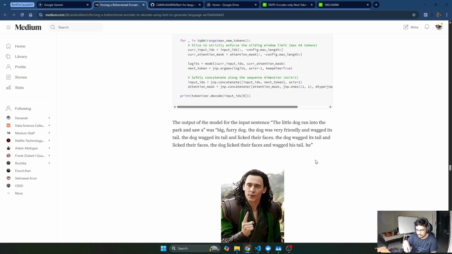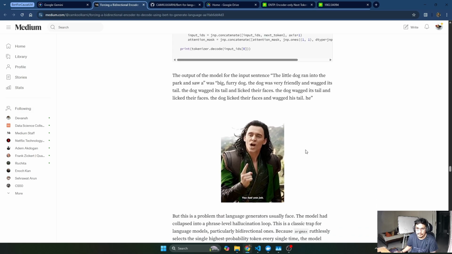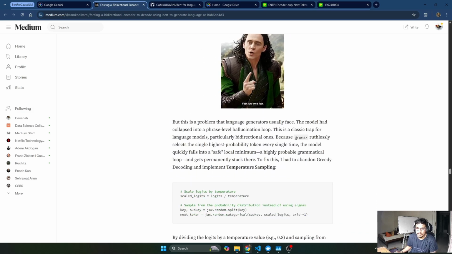So this is again a mathematical trap where the model tries to be as safe as possible whenever it is predicting new tokens, because it is trained to make a safe prediction, right? Given this context, what is the next most probable token that appears sensible in human language, mathematically safe, or mathematically optimal in BERT's language? So why this happens is because you're doing an argmax without thinking, right?